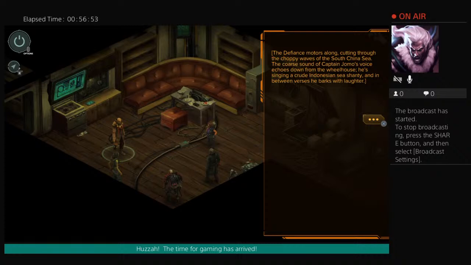The Defiance motors. I like how the entrance is missing. Hey, Cartier's actually here now. The Defiance motors along, cutting through the choppy waves of the South China Sea. So who's actually controlling it? Or maybe they're saying. Okay, there's a wheelhouse now. I was like, was there always a wheelhouse?